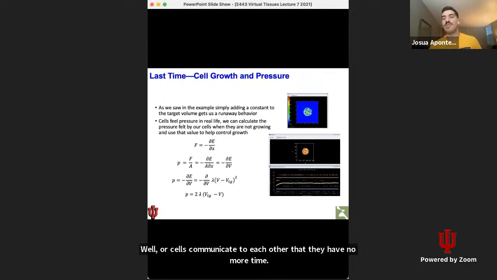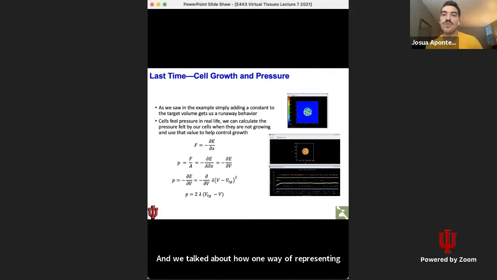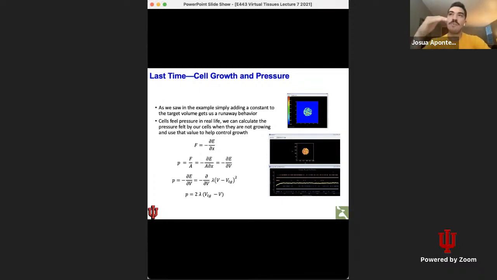And we talked about how one way of representing that in CompuCell was to modify our growth rate to make it a function of the pressure the cell experiences. And by pressure, we mean the difference between the target volume and the actual volume.